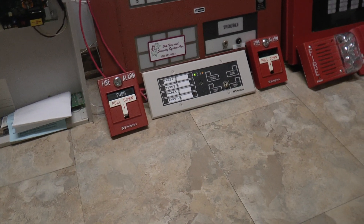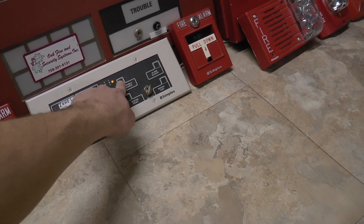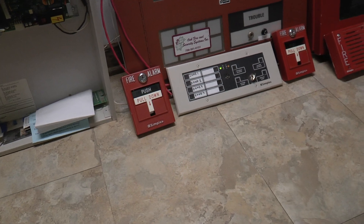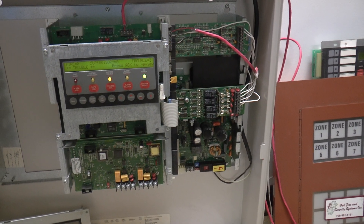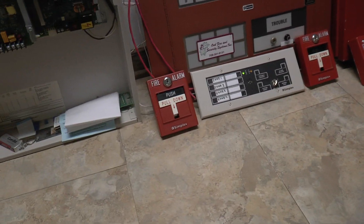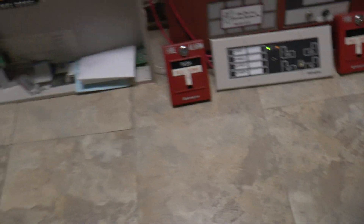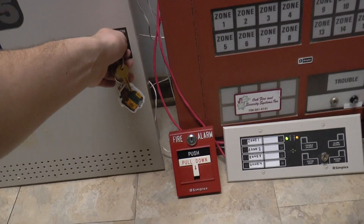The wire is very stiff — it's barely flexible — and the enunciator buttons feel loose because of it. Any self-respecting fire alarm technician would say the wiring job I did here is absolute garbage. It's a shame because I have a thousand feet of it, but I honestly don't know if I'm going to use it to rewire the rest of the system or not — I really haven't decided yet.